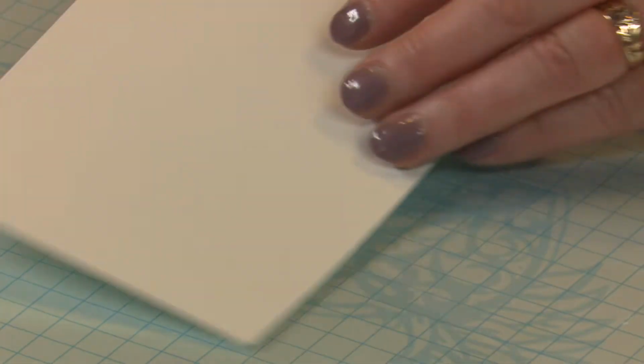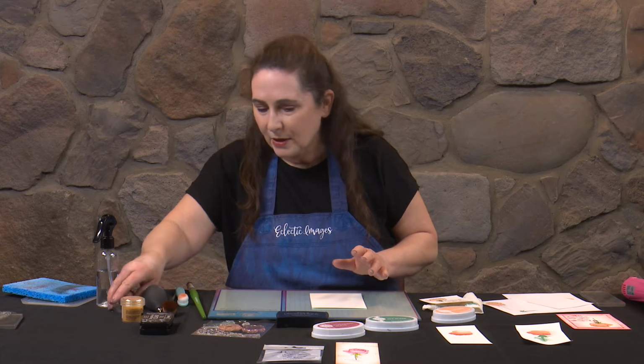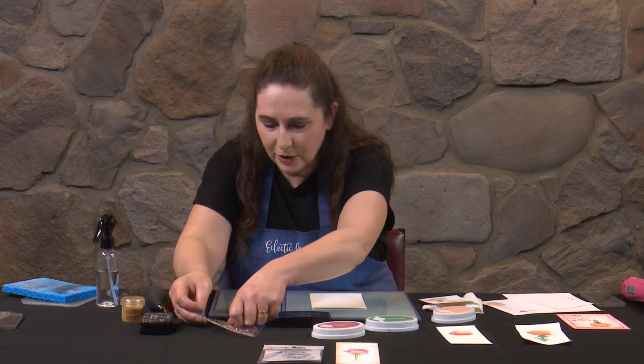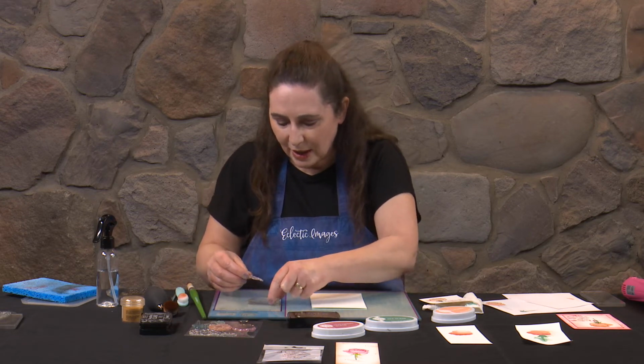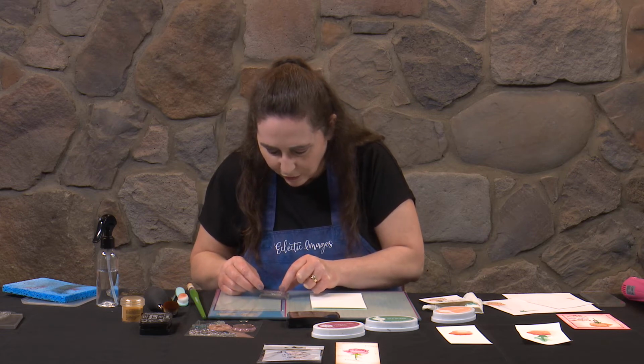Now while that's drying a bit, we're just going to make a bit of a background to go with that. So for this, I'll use the smaller word stamps. And to hurry things along, I could just use one of them. There's roses, roses, there's love, and there's the word for. So you can have roses for love, or love for roses, or you can use the words on their own.